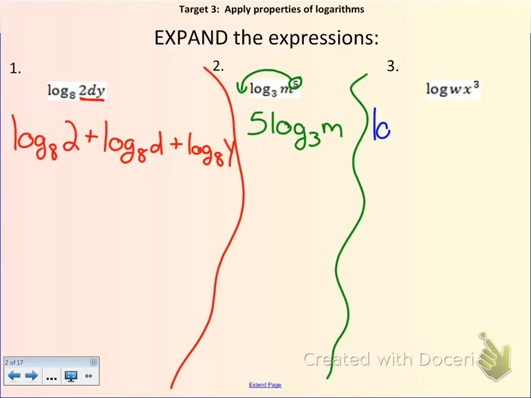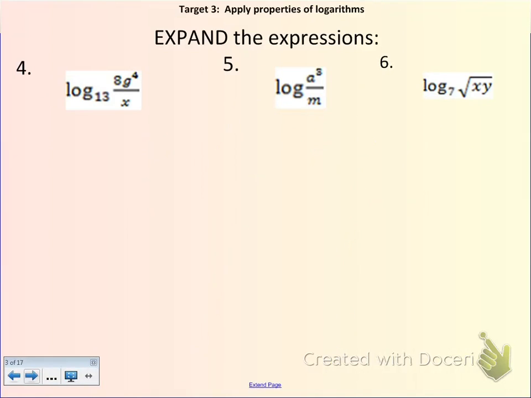So we have log of w plus, we're going to bring this 3 out to the front, so 3 log of x. And that would be your answer. We're going to try a couple more expansion problems here. These are a little bit more complicated. So give these a try and come back for the explanation.